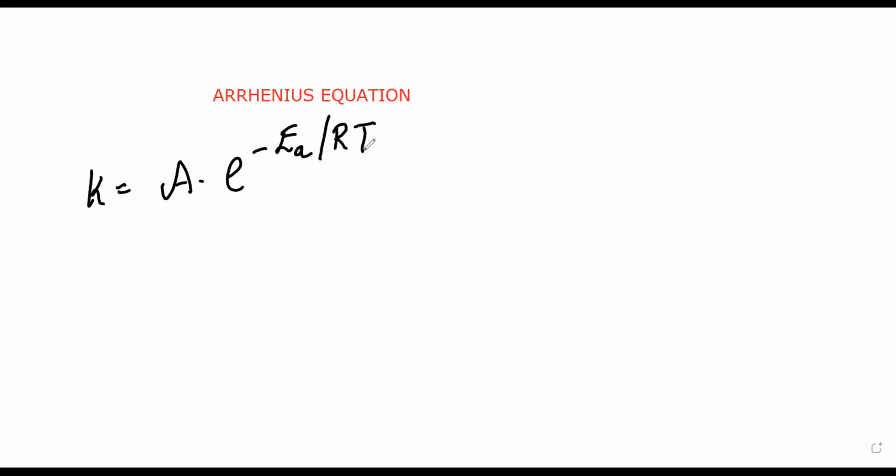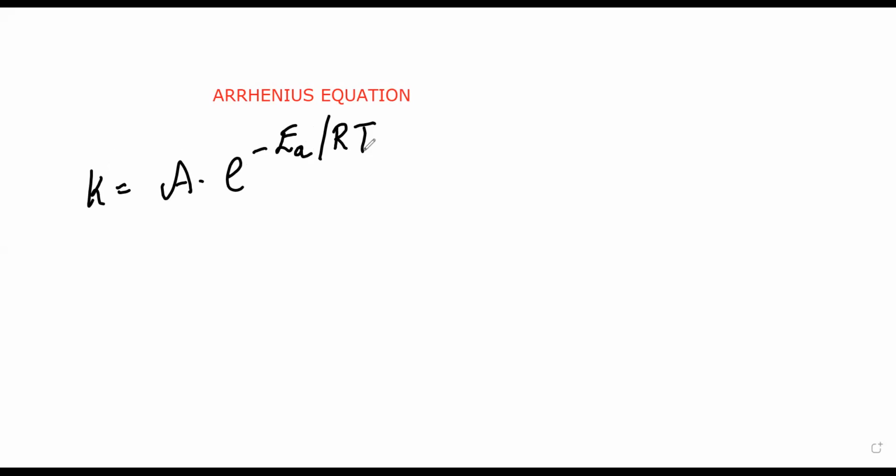One more topic is there. It's not the pseudo first order reaction. It is nothing but the Arrhenius equation. I'll write it down here. I'll write down the equation first so that you will be familiar with what it is all about. Okay, so K is equal to A times e power minus Ea by RT.